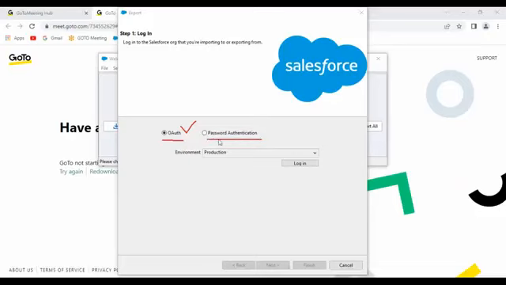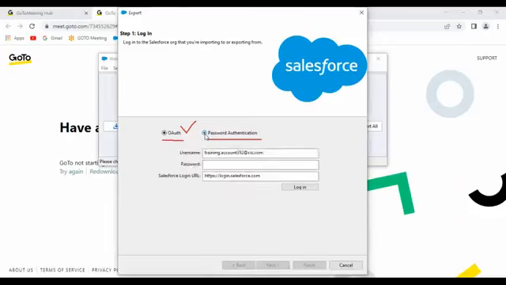In this case, I would like to go with the password authentication. Whenever we are using password authentication, we have to specify the username and the password of your Salesforce org, the account to which you would like to connect. Okay, clear? Now, let's see.